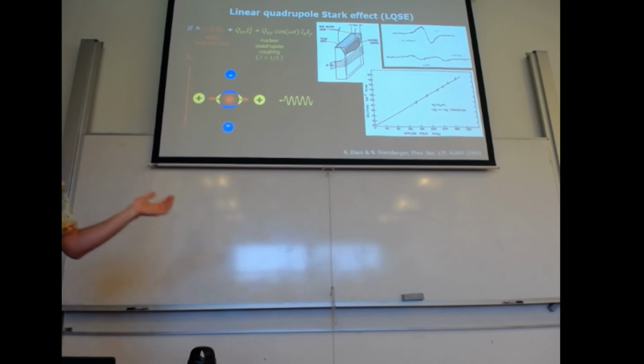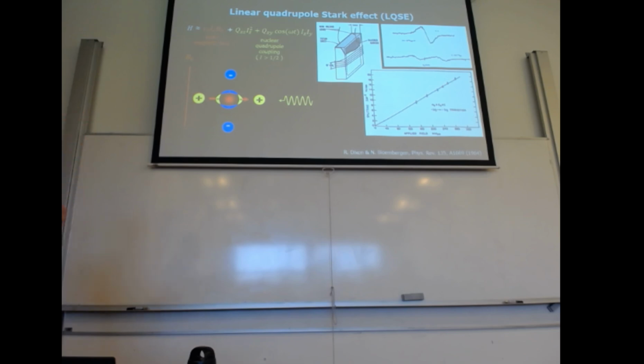And for me as an experimentalist, these are really heroic experiments, I think. They really took a material that has many quadrupole nuclei in there. I think it was gallium arsenide. They put some capacitor plates on it and then hooked it up to like 100 batteries or something like that, two wires on it, and applied a big voltage across it. And when they did the NMR experiments, they could see that some of these transitions were shifting. And then they also did it dynamically, where they applied a time-varying electric field.